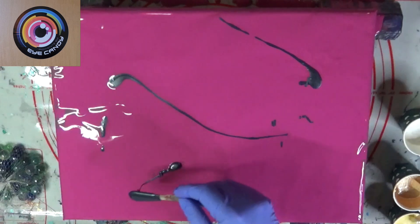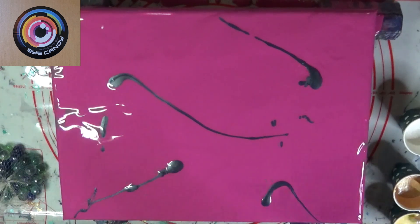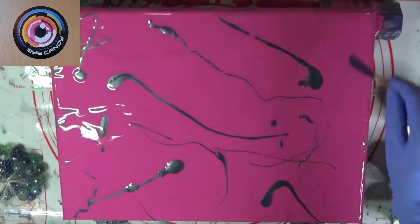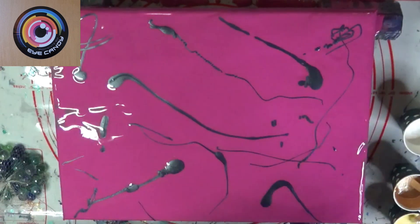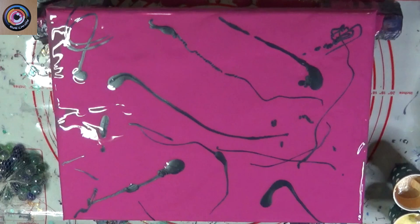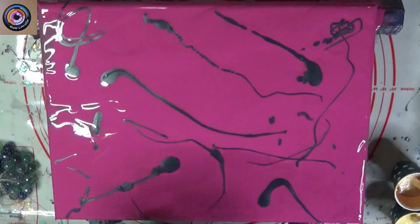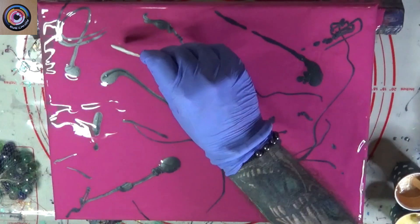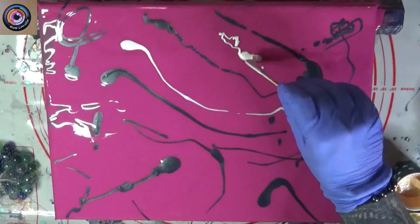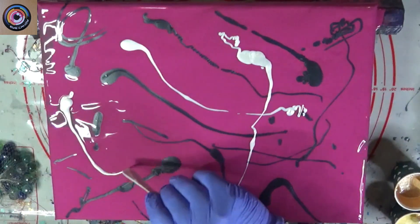I don't mind if I drip it — I'm going to put a little bit here, and a little bit over here. Let's run all the way through here. It's kind of sad that I made a whole thing of this for that, but that's okay — I will use it in the future. Now we're going to go with a little bit of that beautiful Shiro White and Ghost Gold mixture. Put a little bit down there. I might want a little bit more of this because I think this is going to create a little bit of cloud going on there.